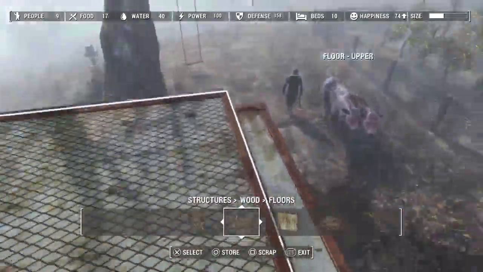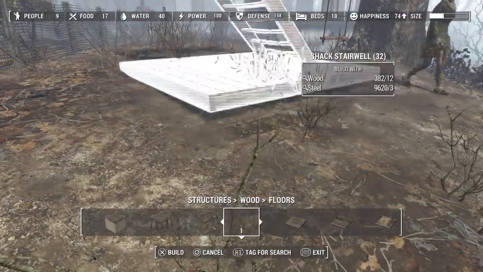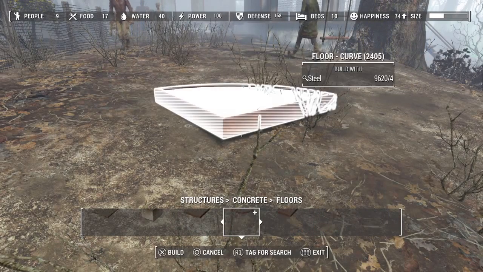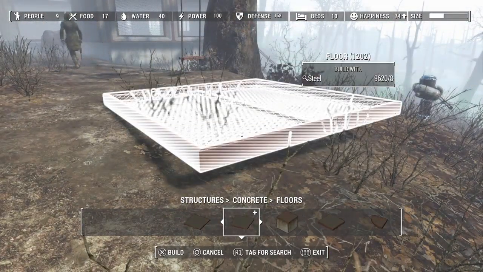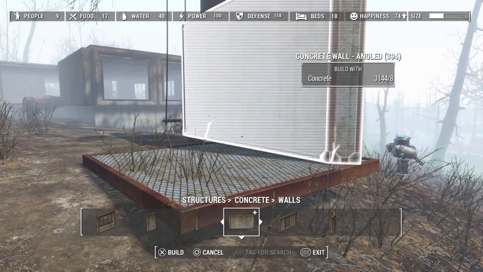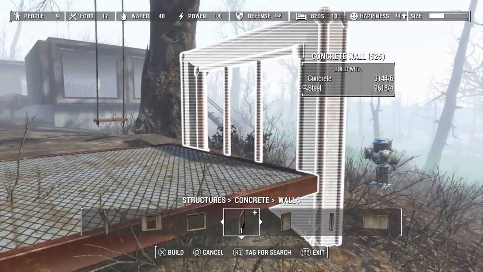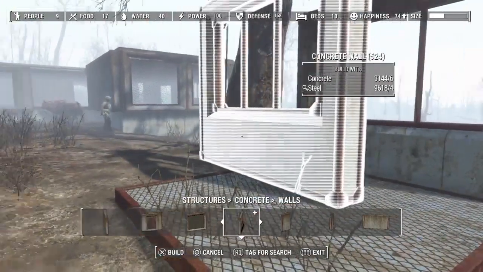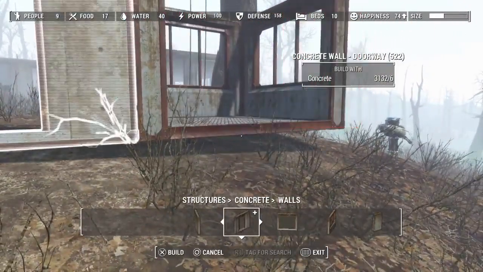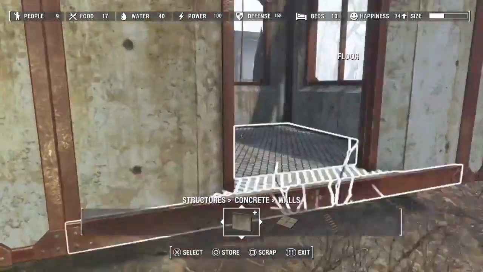Let's take a few pieces for a moment and think of an idea. Let's put a floor down. Not this floor. Let's go with the new concrete ones. Let's put a concrete floor. Now, we're going to put walls. Gonna make a little prison cell, I'd say. There, we have a nice little prison cell.